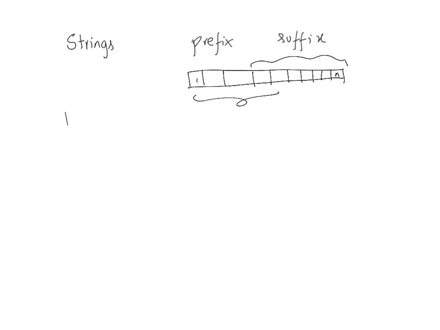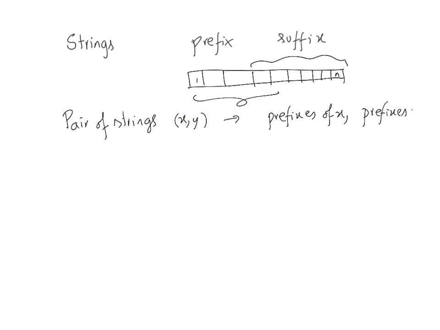And if you have a pair of strings or a triple of strings, then you can think about subproblems which are pairs of prefixes. If you have a pair of strings x and y, then the natural subproblem one could think about is prefixes of x and prefixes of y, or if the problem needs it, maybe prefix of x and suffix of y, and so on. These product constructions are useful if you have 2 or 3 different objects and you can break up each one into pieces. Then looking at all possible products of these pieces is a very useful thing to do.